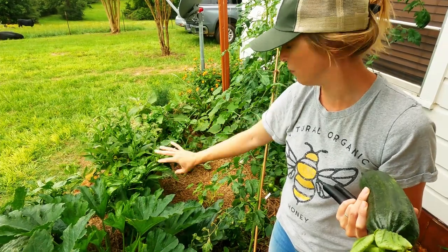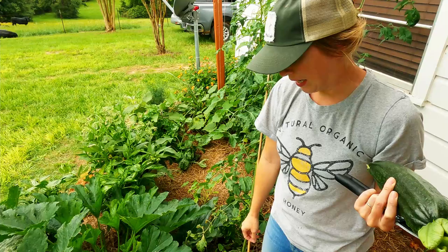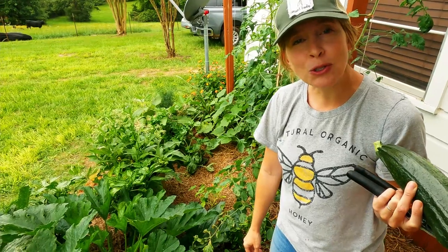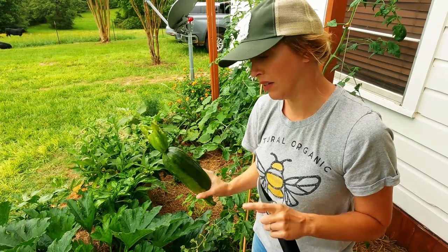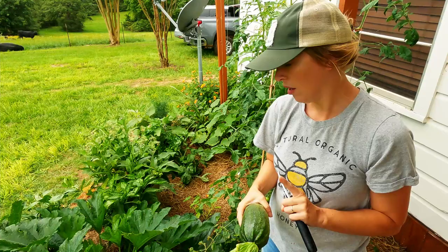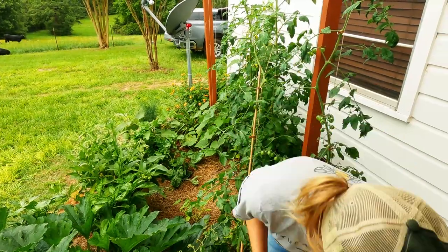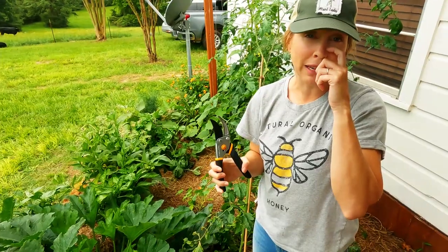I'm going to have to take it out, which in some ways will make my garden happier because I'll have more room. Maybe I'll plant something else there. I do want to keep my other zucchini plants as healthy as I can. If anybody has other suggestions — maybe it's not this virus, but I'm pretty sure it is. The first keys were the blossom staying on, the bumpy fruit, and then the flowers turning green. It's just not normal.